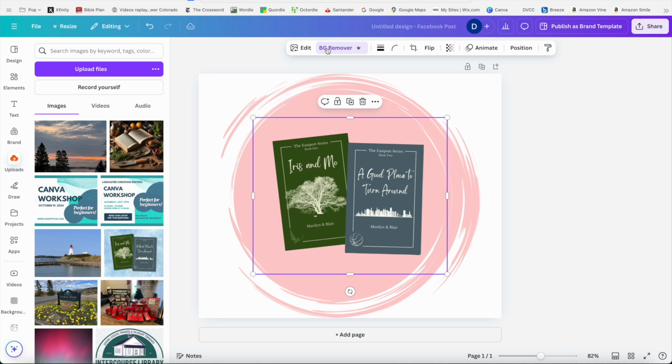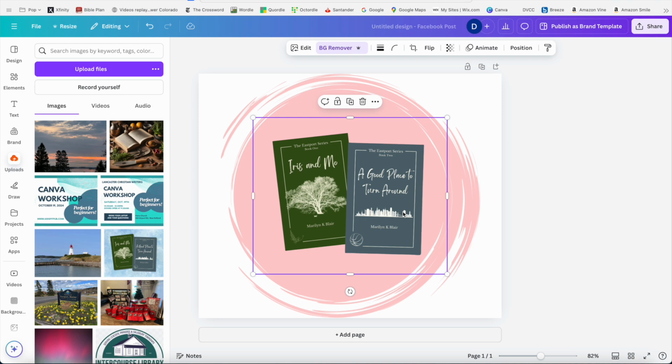Now, if I wanted to take the time, I have these two book covers saved as individual files in my uploads. So I could have just gone there and just clicked on it. It would have popped it right in the center and it would have done the same thing. But since I'm trying to get through this a little quicker, I'm going to just use this one. Now, again, it plopped it dead center.